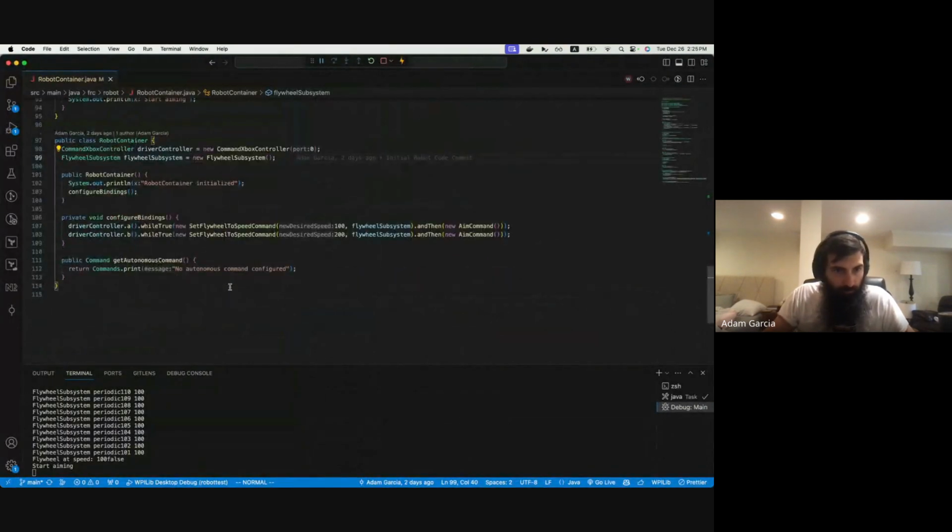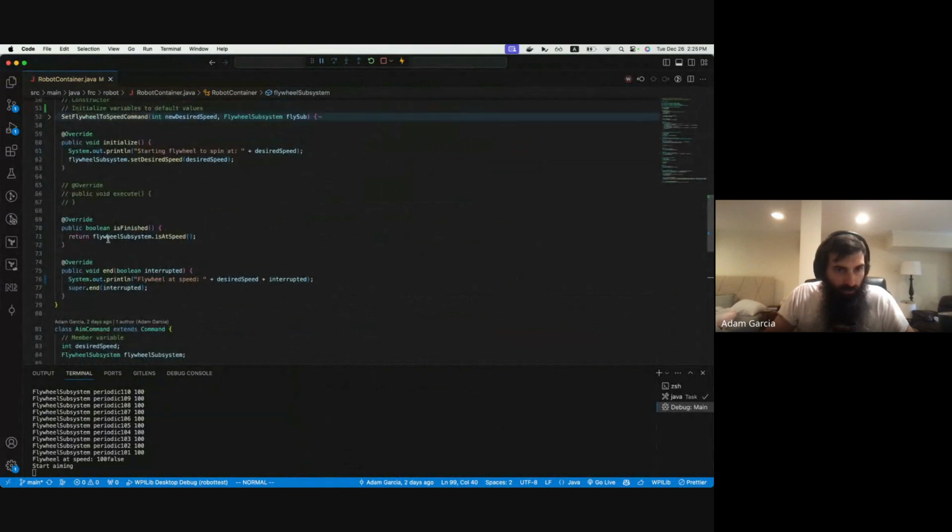Look at this. It says, is finished. Yes, I am finished. So then it went to the end and said the flywheel is at speed 100, which is what I wanted. And now I'm not interrupted, because the flywheel told me it's ready.